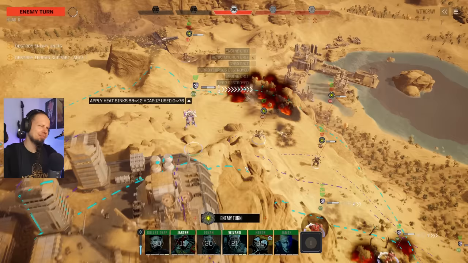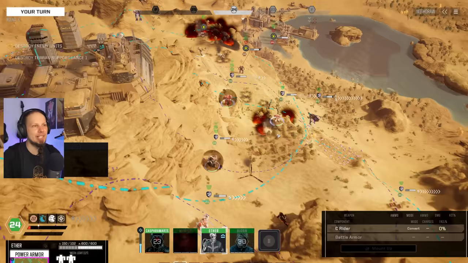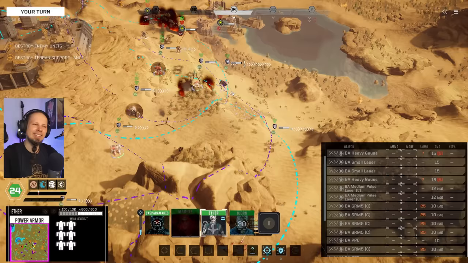Oh, a Nightstar. He took my Fusion down. I do care about the Fusion. Actually, I do care about it. We didn't lose Magpie, don't worry. We didn't get hit in the crew compartment. Just the side was destroyed. So if we lose it now, I'd be actually a little bit sad about it. A little bit.